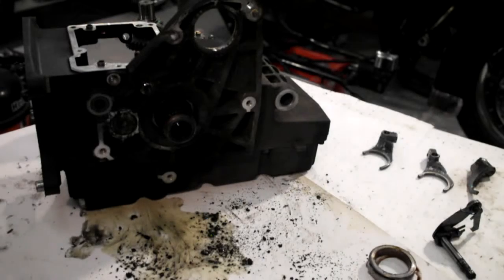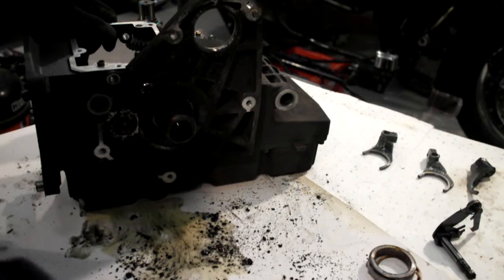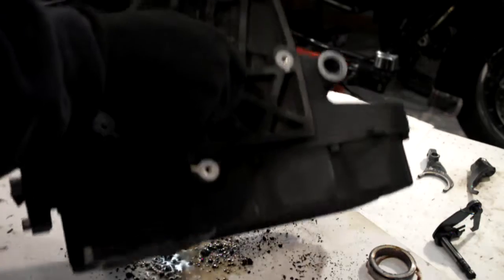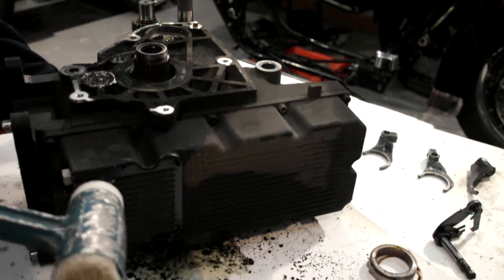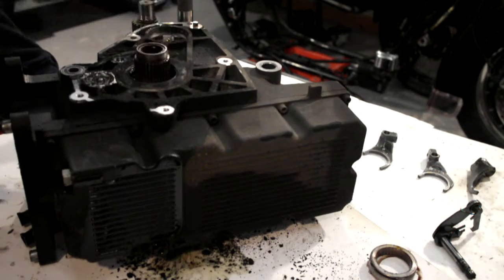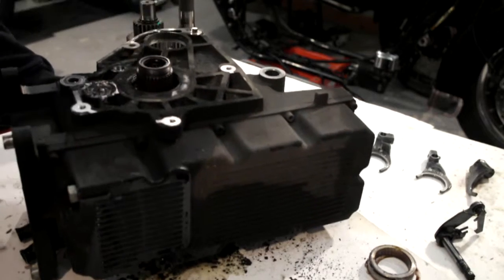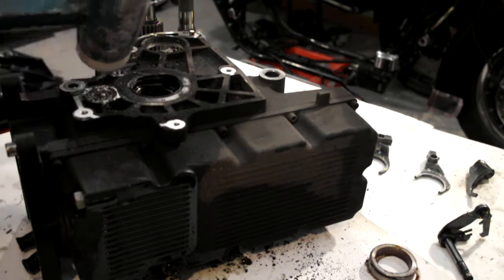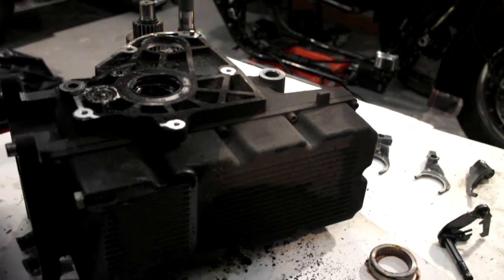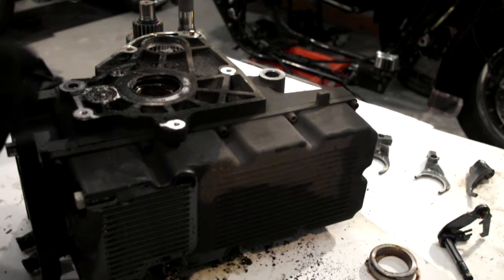Just repositioned you there as I was knocking the camera. Right, as you saw, just tapping this through. Once you've got it moving, just tip it on its side, support the gear underneath. Knock her out, and there's your gear. Hope you've just seen that. So I'll just stick that to one side for now.